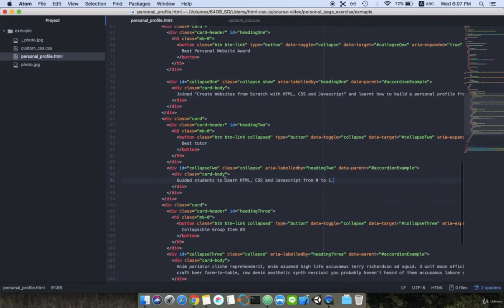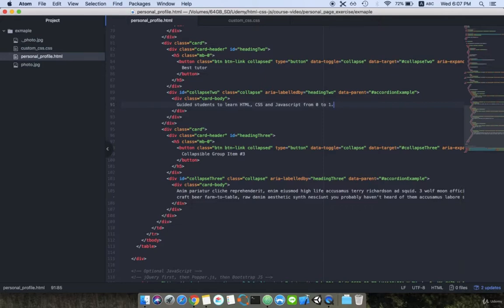So the second one is the award of Best Tutor. I guided students to learn HTML, CSS, and JavaScript from 0 to 1. And the third one is the most important one. I'm the best storyteller because, why?